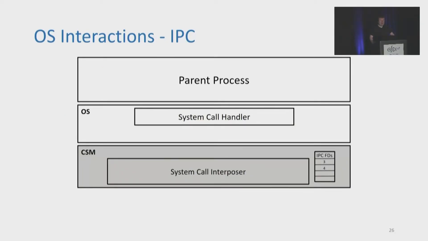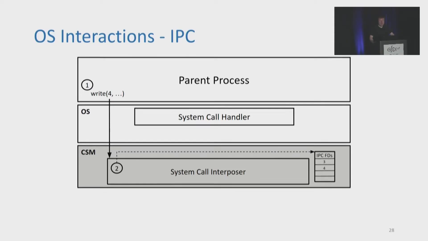For example, a parent process and a child want to communicate over a pipe. The parent process makes a write system call to the write end of the pipe, which traps to the CSM before the OS can handle it. As part of the CSM system call interposition, it checks to see if the file descriptor being written to has been recorded as being affiliated with IPC for the task — the CSM will have recorded this info during the parent's initial pipe call when the pipe was created. Since the file descriptor is IPC-related, prior to copying the write buffer to OS-accessible memory, the CSM first encrypts the data. The OS is then given control to handle the write system call using the encrypted data. Similarly, this process is repeated for the child's read call, but with the CSM decrypting the data prior to returning it to the child.